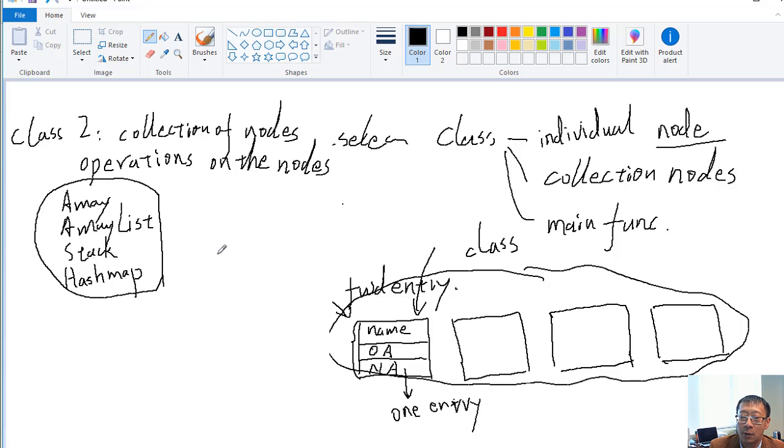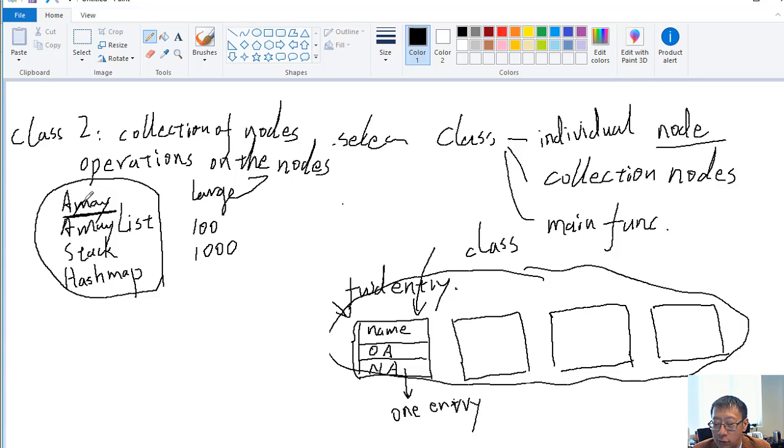We never say how large this data structure will be. What does that mean? I may have a collection containing 100 nodes. I may create a collection of the forwarding address node containing 1,000 nodes, and so on and so forth. So you need to take care of this elastic size.